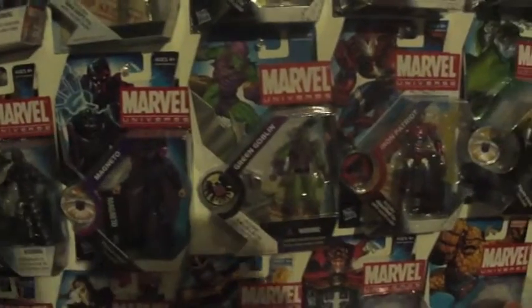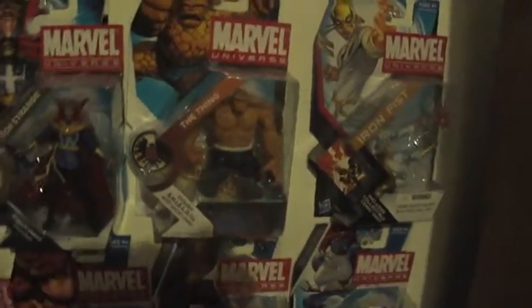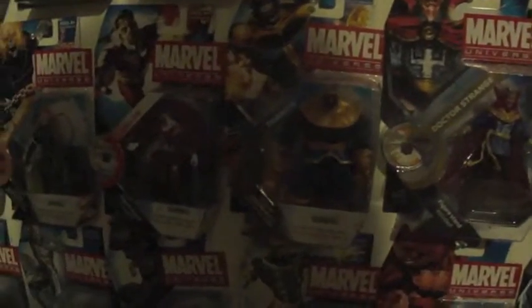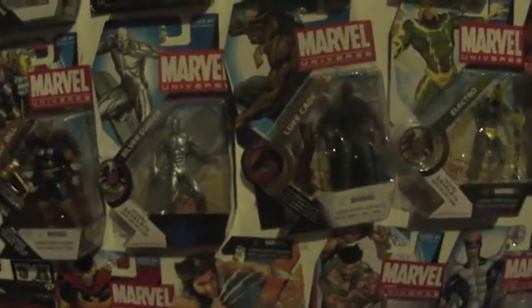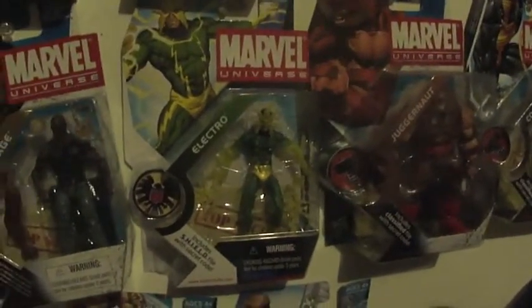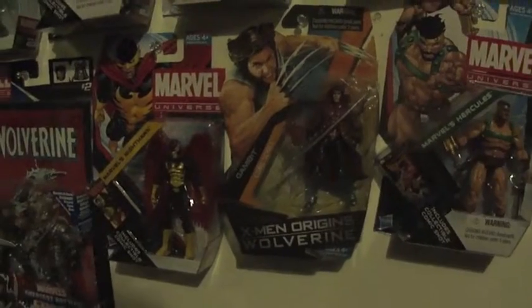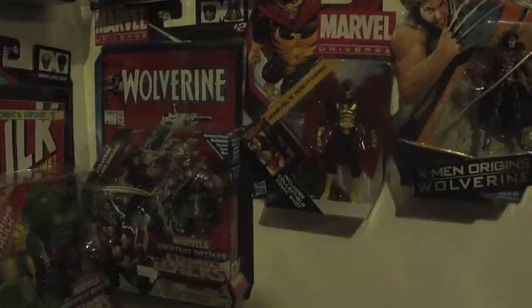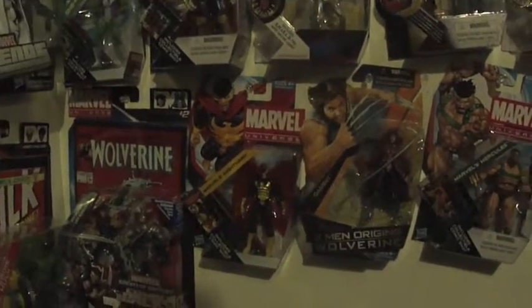Next row: Apocalypse, Absorbing Man, variant Magneto, Green Goblin — still looking for Hobgoblin if anybody's got one — Iron Patriot, Doom, Ultron, and more figures below: Iron Fist, Thanos sealed, Falcon, Ghost Rider, Sub-Mariner with Imperious Rex space, original Miss Marvel. Down below are some of the newer figures — She-Hulk, Beta Ray Bill, Silver Surfer original, Luke Cage, translucent Electro, Juggernaut, Constrictor, Mystique. New additions include Angel, Hercules, Gambit, a two-pack, Samurai Wolverine, and Nighthawk.